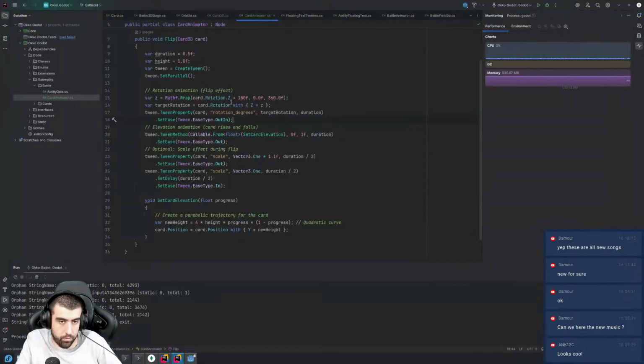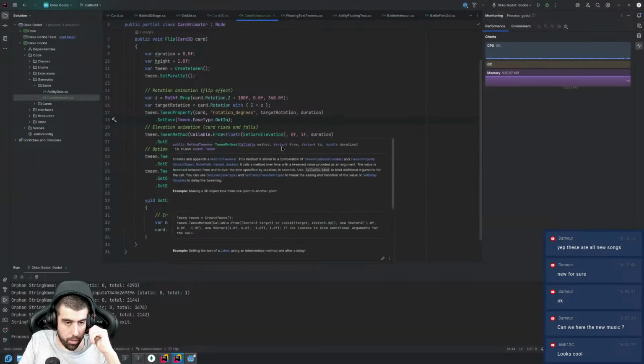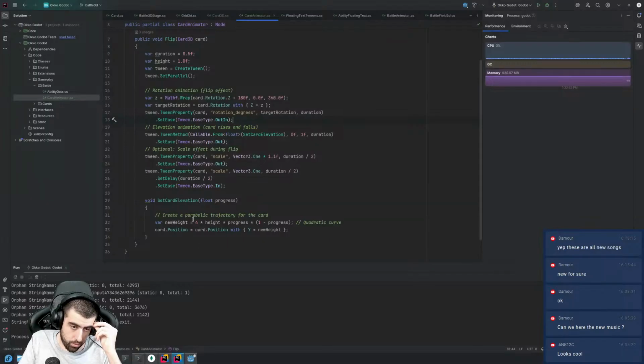This is correct. We add the card rotation, the Z rotation, between that over the duration. I don't think the ease here matters. Between a method, no. I never use this, but apparently it works.